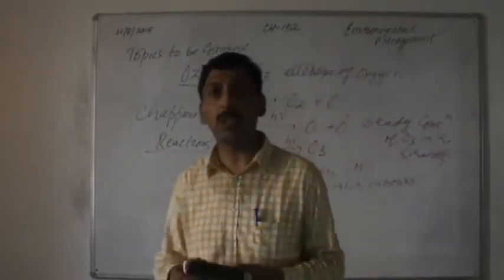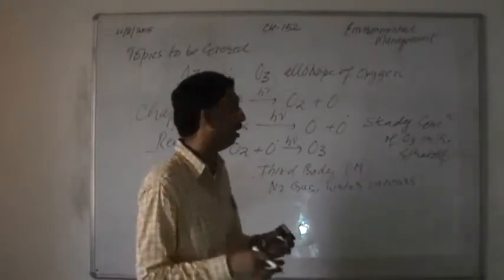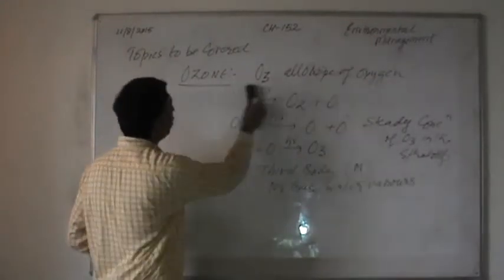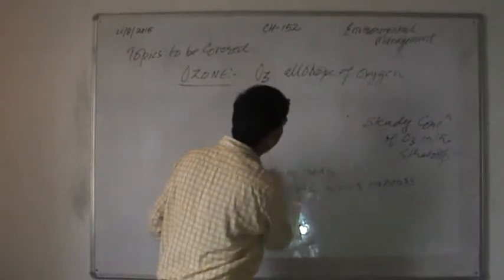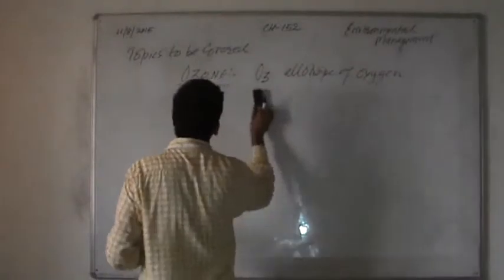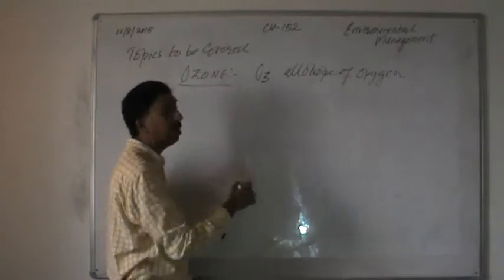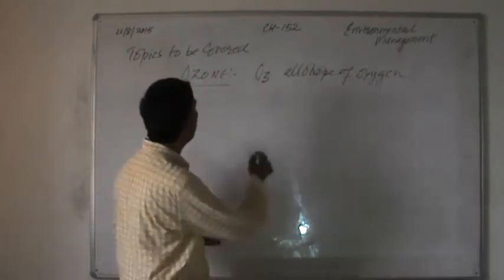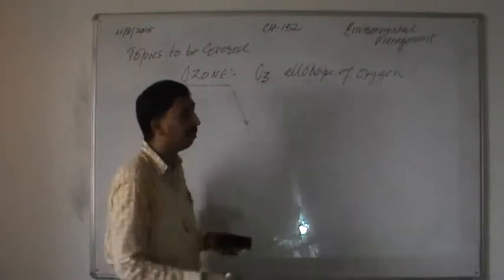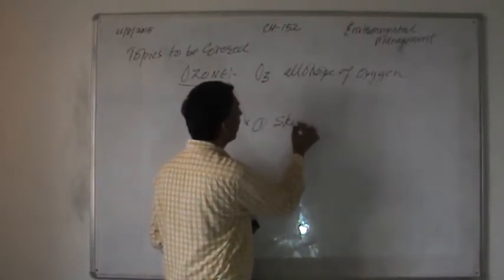But before coming to the depletion of the ozone layer, I'll explain the importance of the ozone layer. Why is it important? Solar radiation consists of UV, visible and IR radiation. The earth does not need any ultraviolet light, so it is absorbed by the ozone present in the stratosphere. Had there been no ozone layer, UV light would reach the earth's surface and cause major damage. The first major damage is the skin cancer problem.